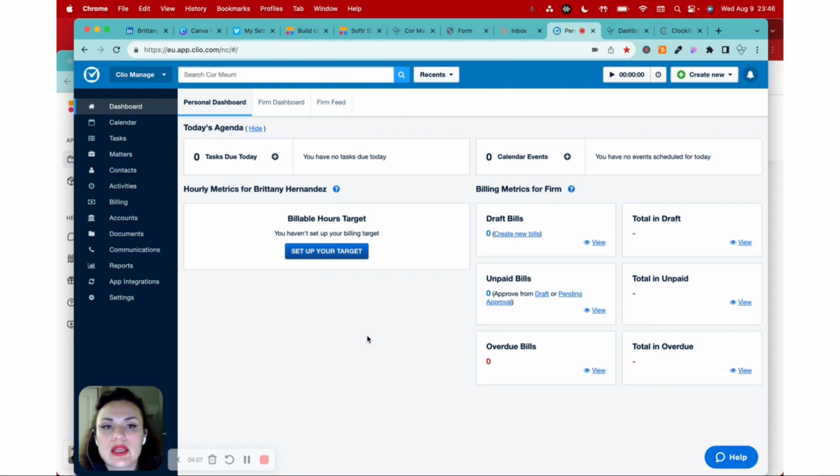So the way that this works is that you can actually integrate this with HubSpot as well and have the data map over. So that anytime somebody comes in, let's say as a lead from your software website, they're automatically added into HubSpot, but then they're also automatically synced into your Clio Manage account. So you can make sure that all of that data transfers seamlessly through each of your different pieces of your tech stack. So this is one that I would highly recommend as well. Especially if you're a lawyer, it has the ability to also make it to where your clients can have a client portal with Clio Connect, and you can manage your different invoices and so on. And you can also track your time.